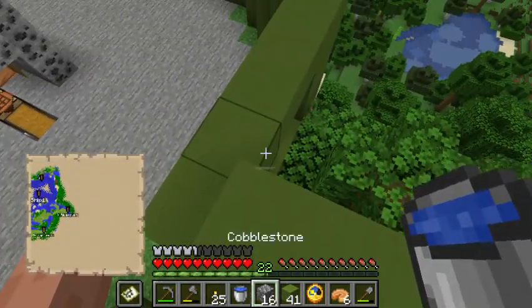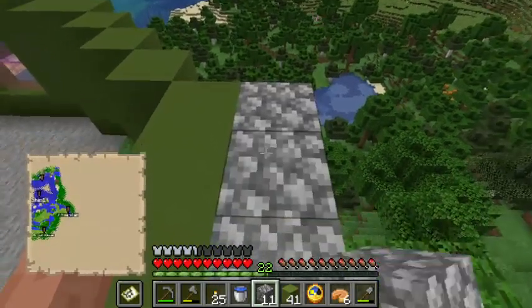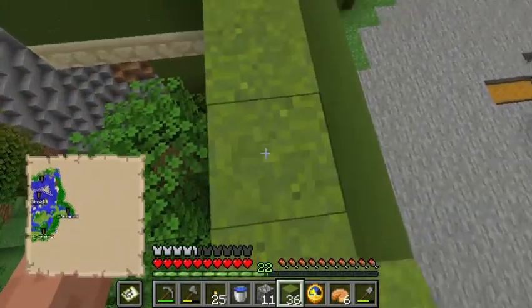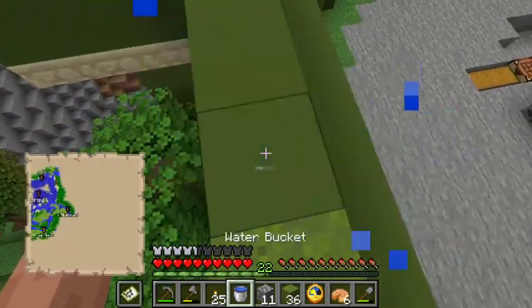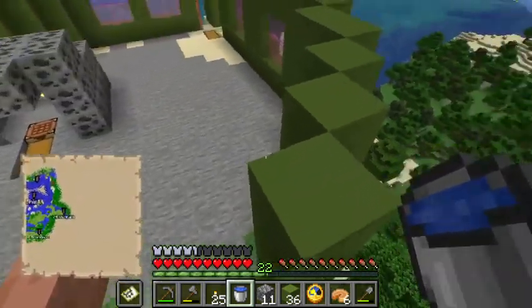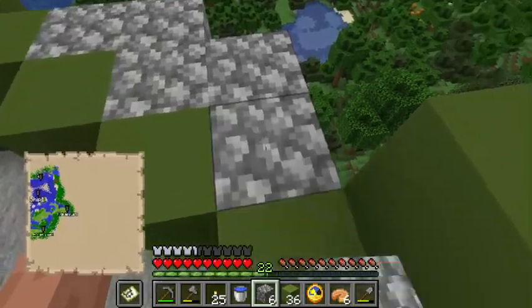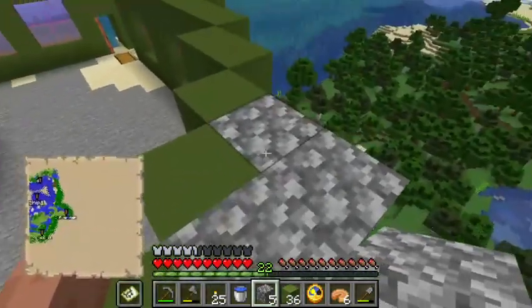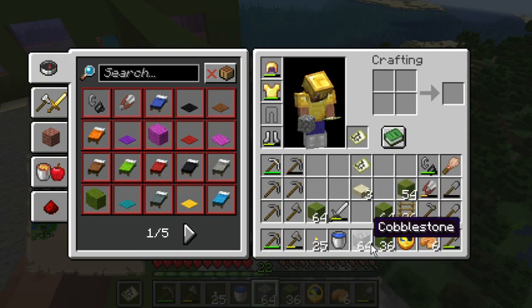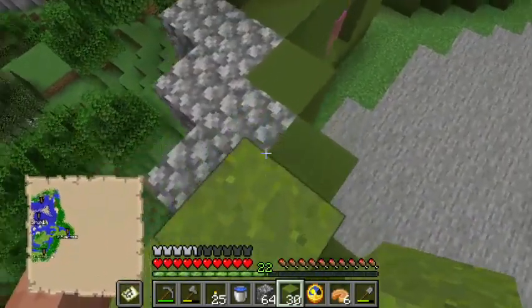Alright, so I need to put in this stuff. Yeah, placing water on top of a wall like this really doesn't work all that great. Oh man, that was a lot of cobblestone that I used up. That was a full stack of 64 that I placed. Yeesh.